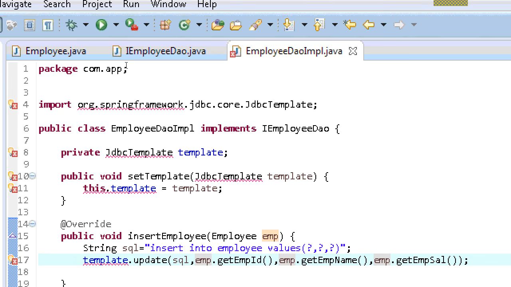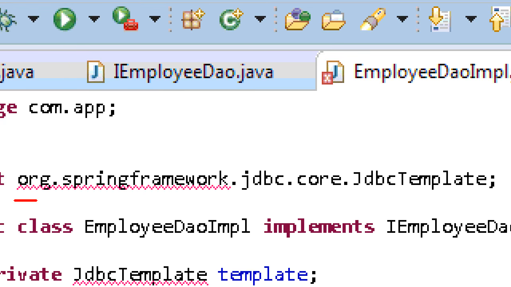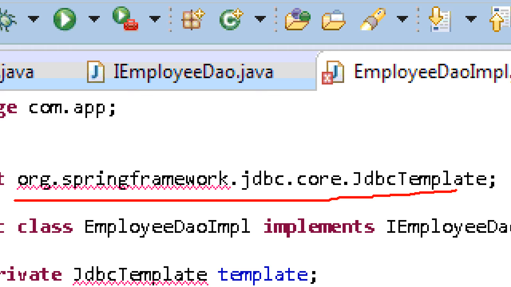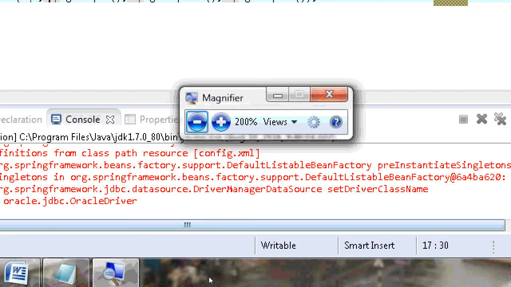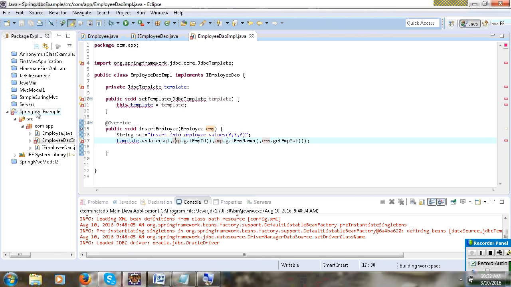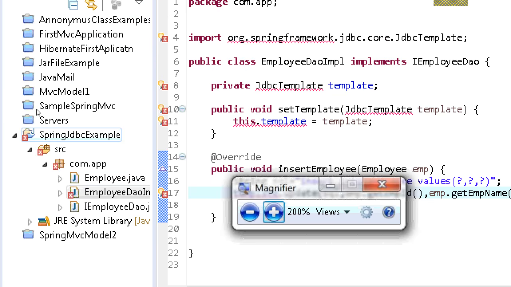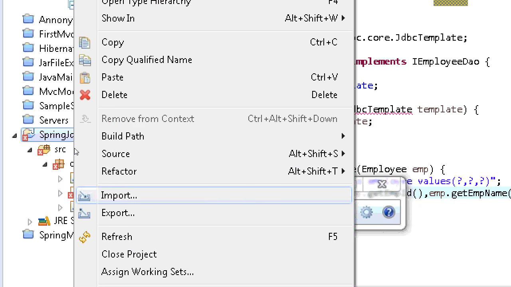So first, private JdbcTemplate. Here you can see org.springframework. So we add the Spring related jar files, and Oracle. I want to insert into Oracle, so we add OJDBC6 or OJDBC14.